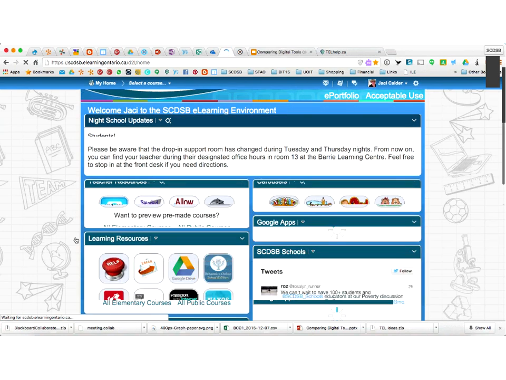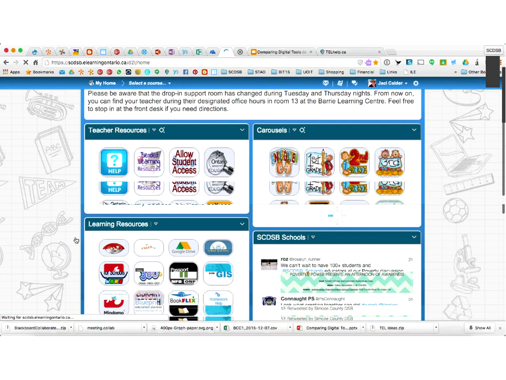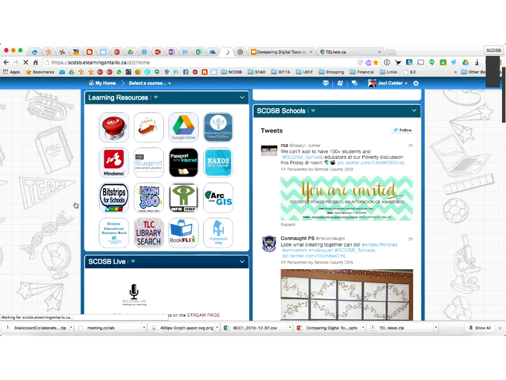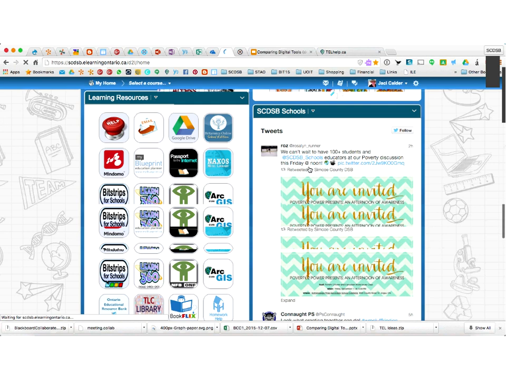Perfect, thanks. I'm just going to show you one of the things at the bottom of the home page. In our school board and in many school boards, we've put links to ministry licensed tools that have the ability to be integrated so that they don't have to log in twice. So if someone accesses Mindomo from here, they don't have to log into Mindomo separately. Same with our Google Drive and some of our other tools here. So different boards are at different stages and have different abilities depending on the tools they use to do integrations, but you can always check it out, and it does reduce some of the login requirements that we put on our students. The other thing we have in our board is that we integrate our Google Apps.